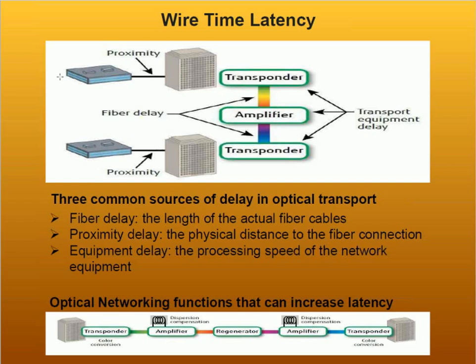Another one is proximity delay. The space near the fiber access point is a finite quantity, and the firm that can locate its equipment closer to the fiber access point, whoever is closer, will have the competitive advantage. We talk about co-located servers, which are very close to any exchange.